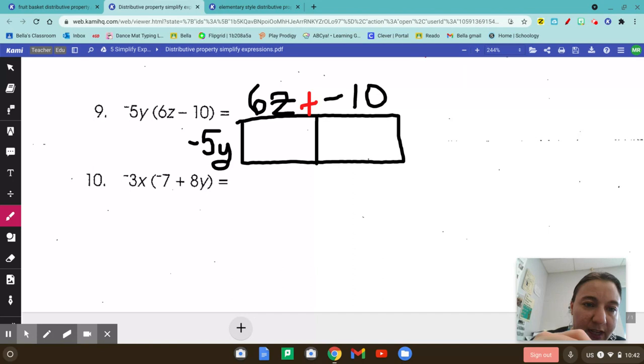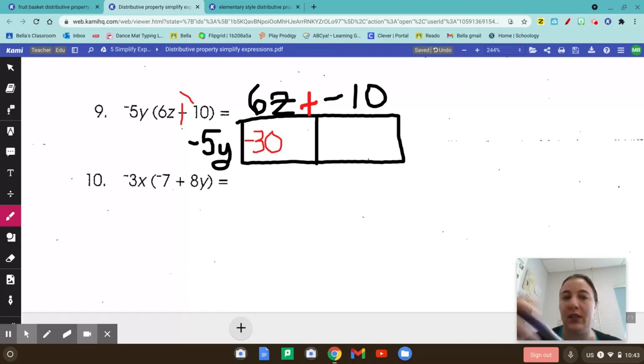Now, again, you can't put the y and the z in the calculator, but there's nothing stopping you from doing negative 5 times 6, which is negative 30. And y times z, remember, if you can't do it, you copy it. It's y times z. Another correct answer would be z times y, because multiplication is commutative. 2 times 3 and 3 times 2, y times z and z times y, they are the same thing. Just using some numbers as an example to help you understand. Notice that I wrote the z with a line in it. It's important that you do that so it doesn't get confused with the number 2.